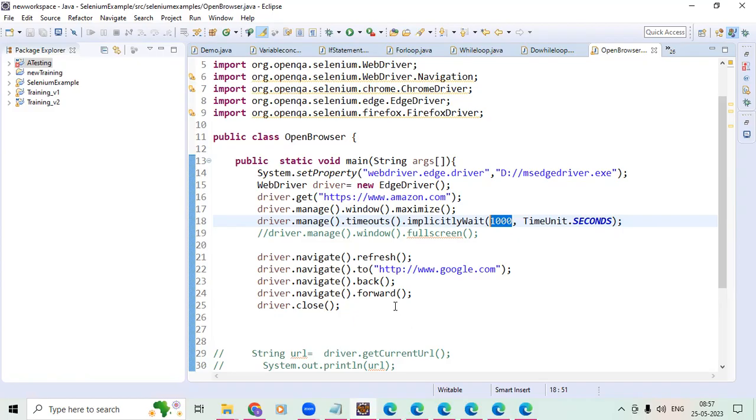Is it clear for the navigation interface, options interface and timeouts interface? Is it clear?